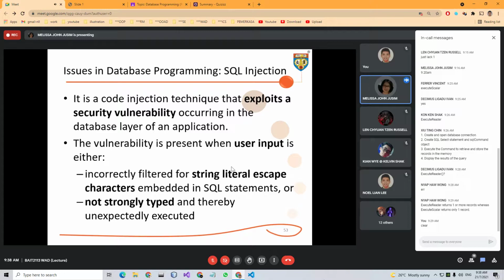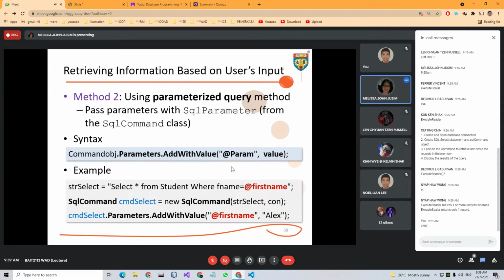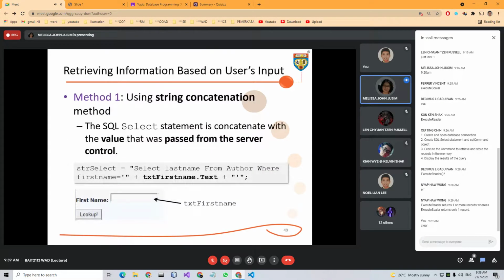If the user types the partial SQL command and then clicks the lookup button, as just now, it is concatenated to this select statement.